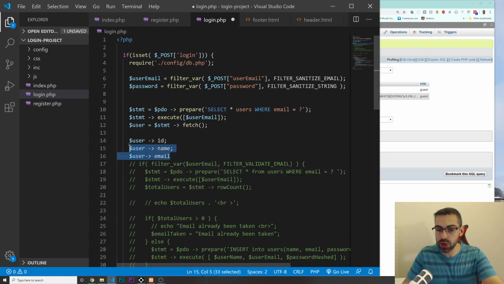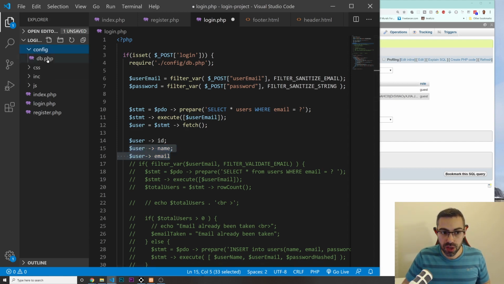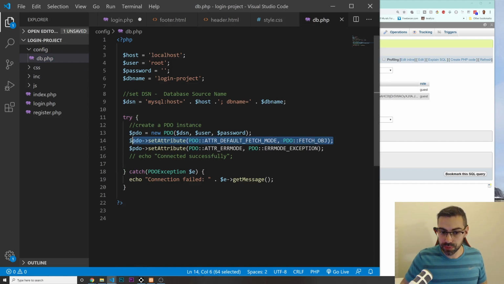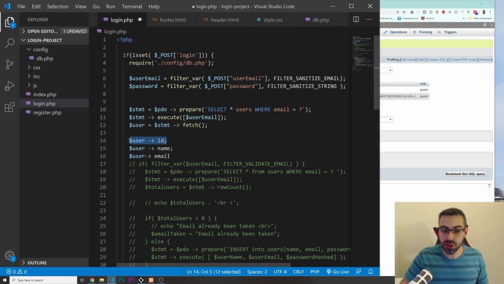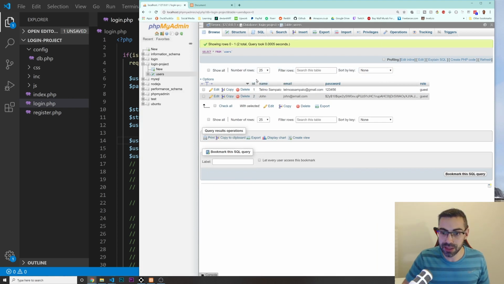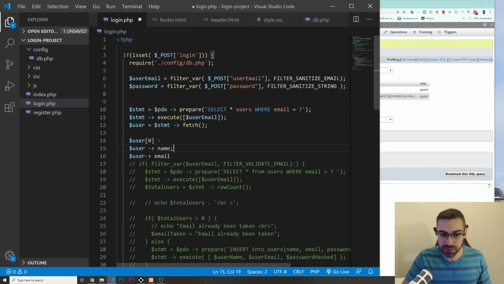Let me just show you one thing. We are not going to do this right now, I'm just giving you an example. On our config db.php, do you guys remember when we did this code, PDO set attribute, and so on? When we did this code, it was to make sure that we can use this object-oriented way. When you are using this arrow, it's just to make sure that we can access it like that. If you didn't do it like that, you would have to access things like user 0, which would be the first column of your database, the ID. The username would be user 1 instead of user arrow name. Now, you tell me, which one is easier to grab? Is it better to do user arrow name to grab the name from your database, or is it easier to just do user 1? You tell me. Okay, so that's why we did that.